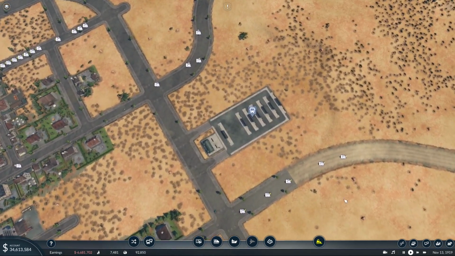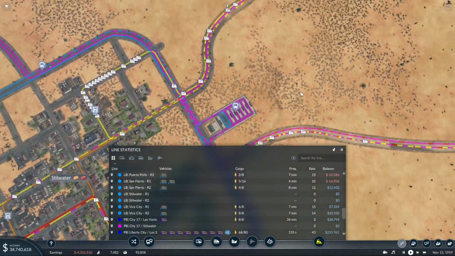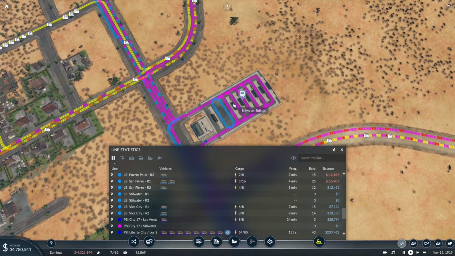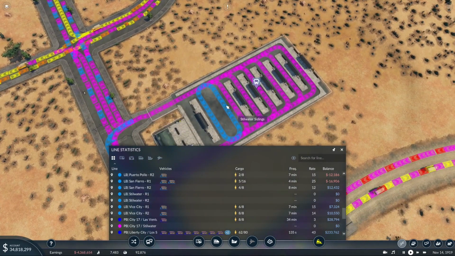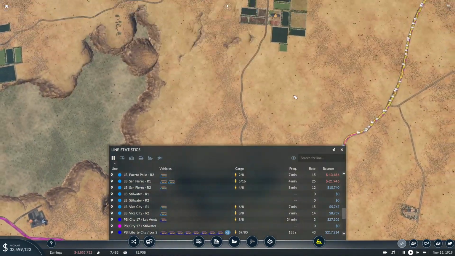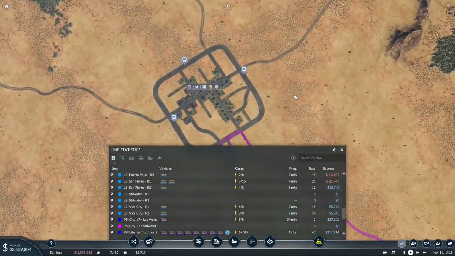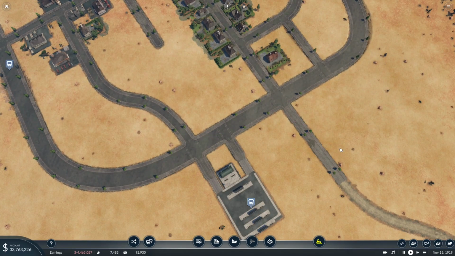Alright, that should be all of the lines in place. I left them pink so they stand out a little better, but we have one line for each of the connecting cities, and I tried to put them in order of biggest to smallest. So like Los Santos and City 17 are closer to the city, and then the final one all the way at the very end is the one that goes out to our smallest community, where I can't even find it, all the way out here to Stillwater.